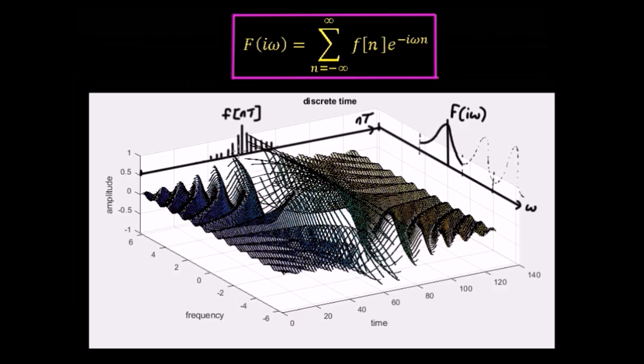So this function here has modulated that surface, and whenever we add up the values of all of these modulated cosines in this direction here, we're going to get the discrete time Fourier transform. And as I said, it's going to repeat because this surface is going to repeat in this direction and also in the negative direction as well. So along the frequency axis, the surface is going to repeat because all we have, in this instance here, is repeating cosines.